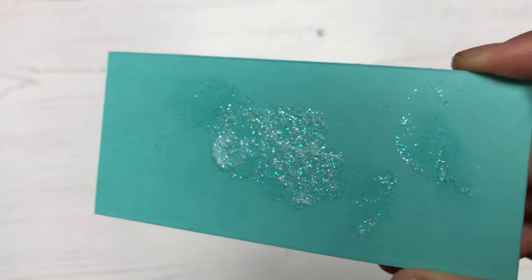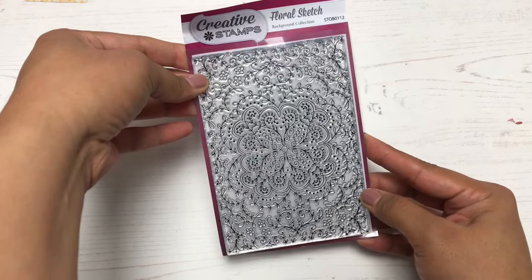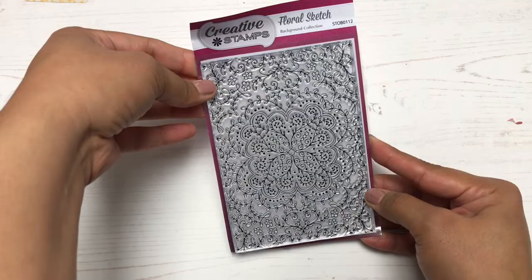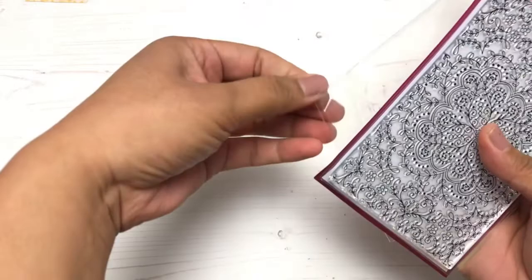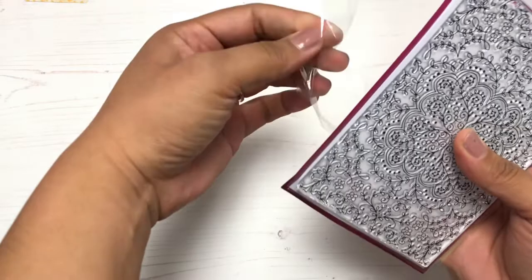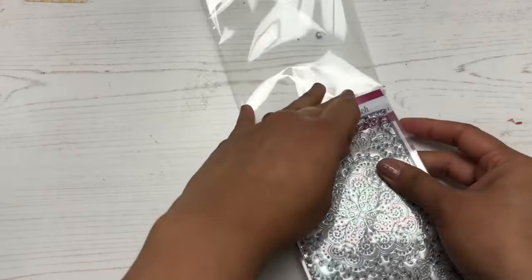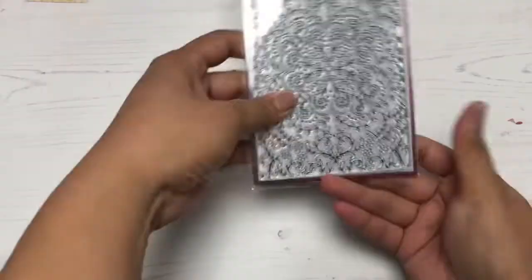The last thing I got is this background stamp — a floral sketch design from Creative Stamps. I've been eyeing this for a while; it was released earlier this year around January. I was waiting for the price to go down because I'm a bargain shopper. They recently lowered prices on the whole Creative brand range on the website, which is an exclusive brand to Craft Stash. I just fell in love with the stamp and can't wait to use it. Sometimes stamps in the package look less impressive, but when you actually stamp them they really come to life — it's gorgeous.